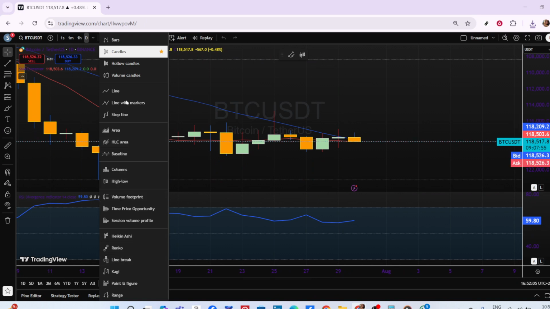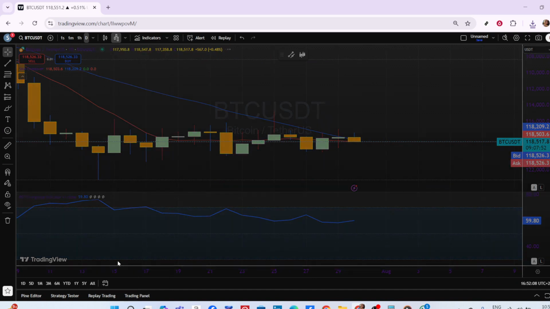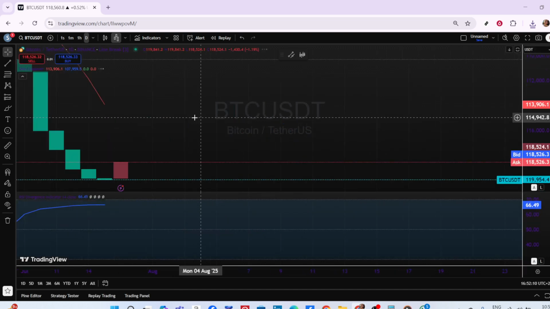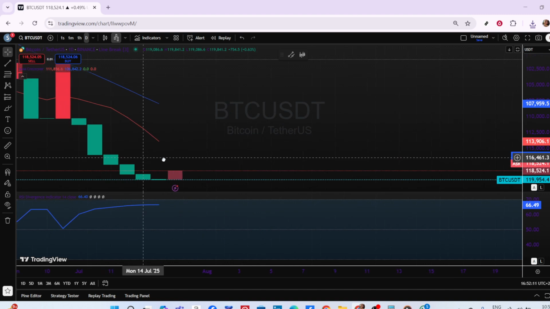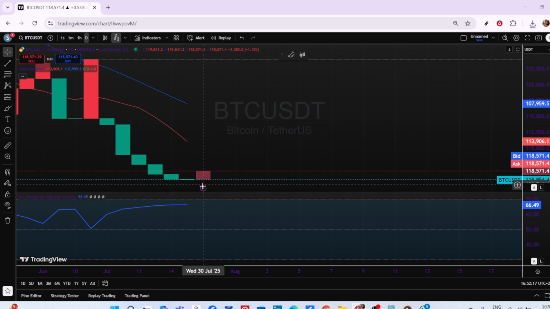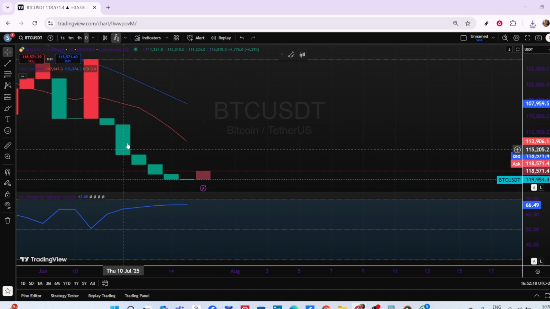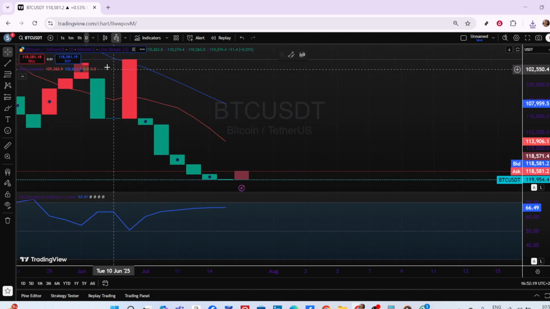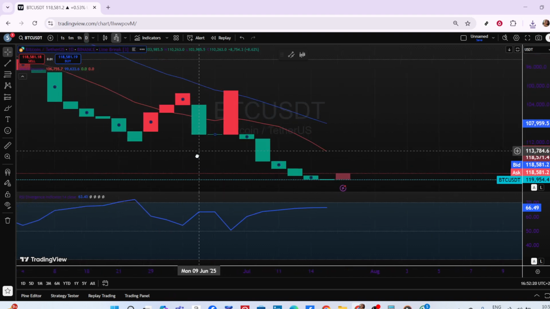Having clicked on chart type, you will see a list of various charting options, including our target, the line break. Simply click on line break and your graph will transform, offering a refreshed view of your data. The line break chart is designed to highlight significant price movements, disregarding the less important fluctuations. Unlike typical line charts, this chart type filters out noise, helping you focus on clear trends and significant shifts. This lean design makes it easier to analyze trends without the distraction of minor fluctuations.